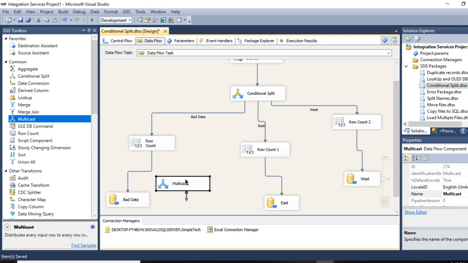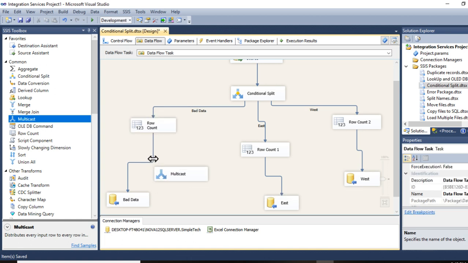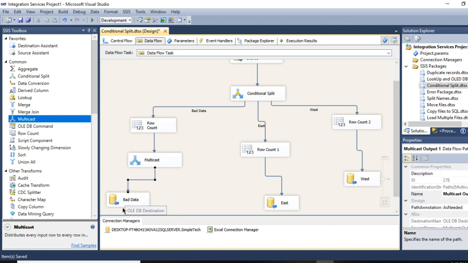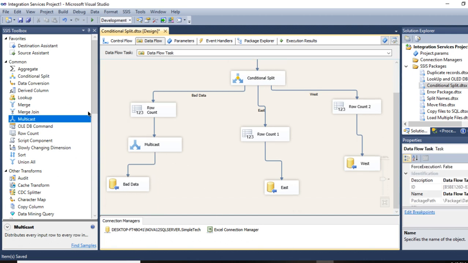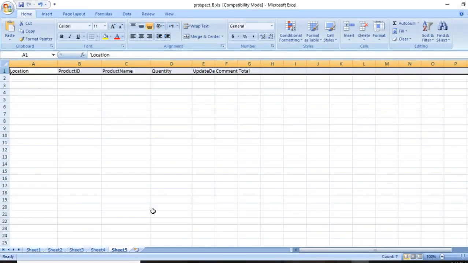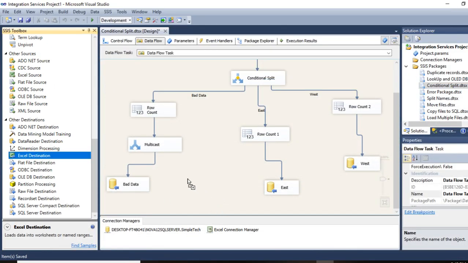It simply separates one input into multiple outputs. So on the bad data I'm going to use the multicast: one output is sent to the OLE DB table, and the other I'm going to send to the Excel, which is right here, this Excel sheet 5 file. This is the Excel destination.